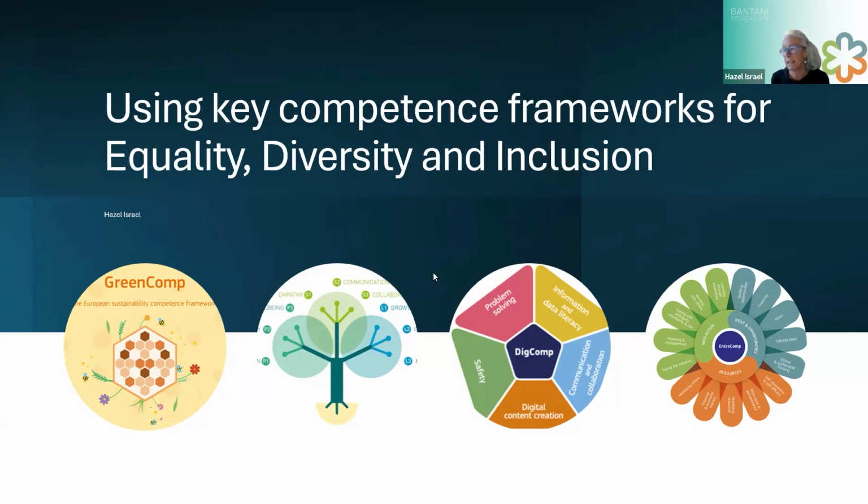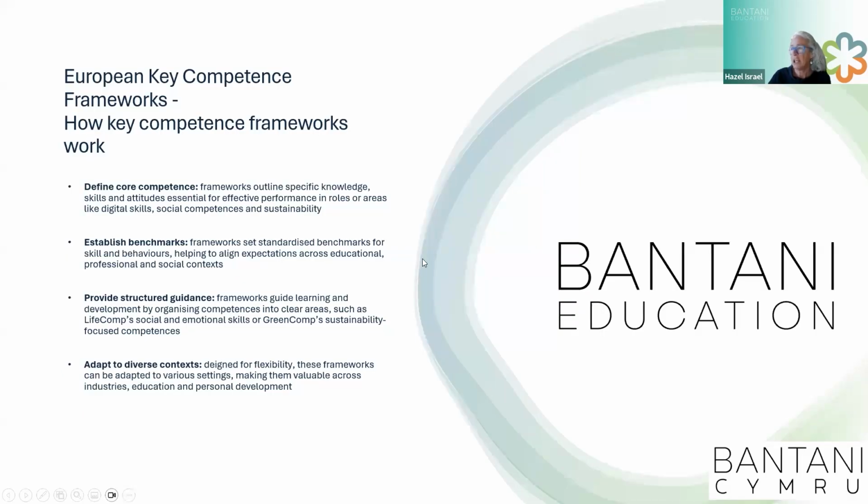So in my presentation, I'm going to talk you through the different competence frameworks and the benefits of using them to be more equal, more diverse, and more inclusive. Okay, so European Key Competence Frameworks. I've just told you what they are, what they're called, the four of them. So what do they do? What are they for? Why were they created?